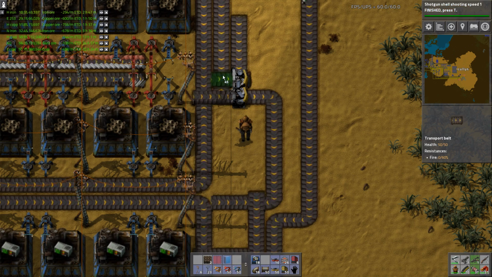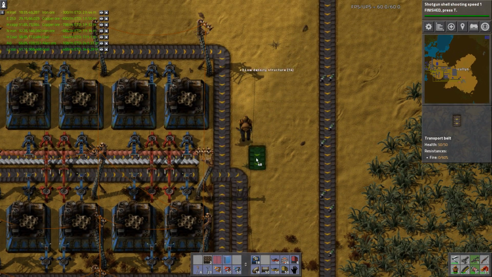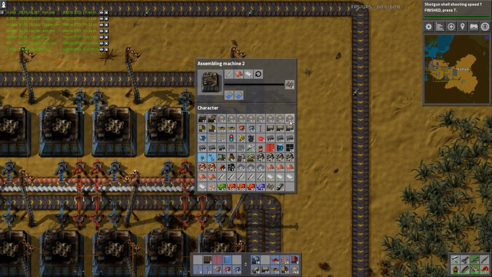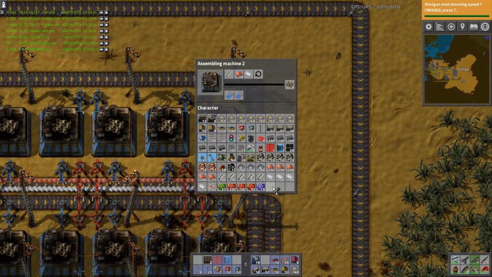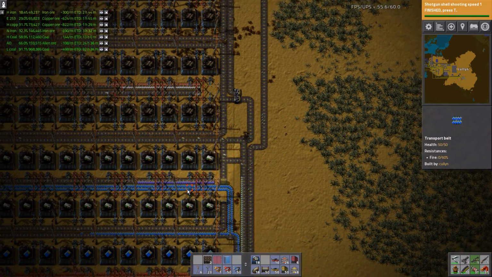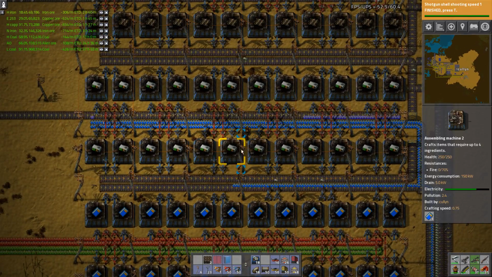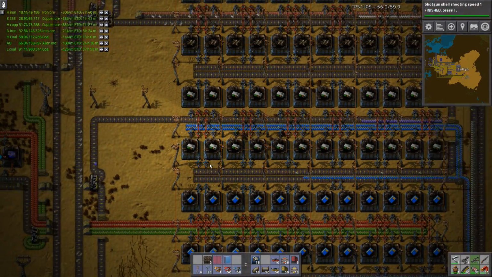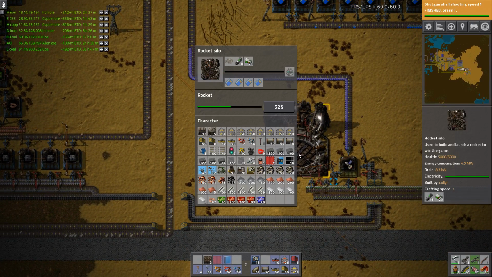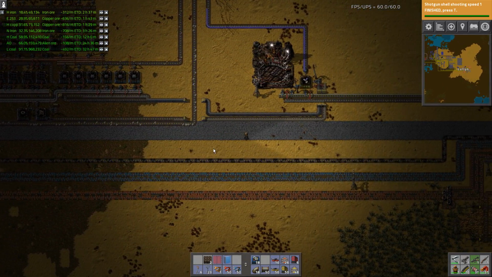Oh, wrong way. That one. I mean, I could have just merged that in anyway, but okay. So, low density structure I've just doubled. How are you going? 52%.